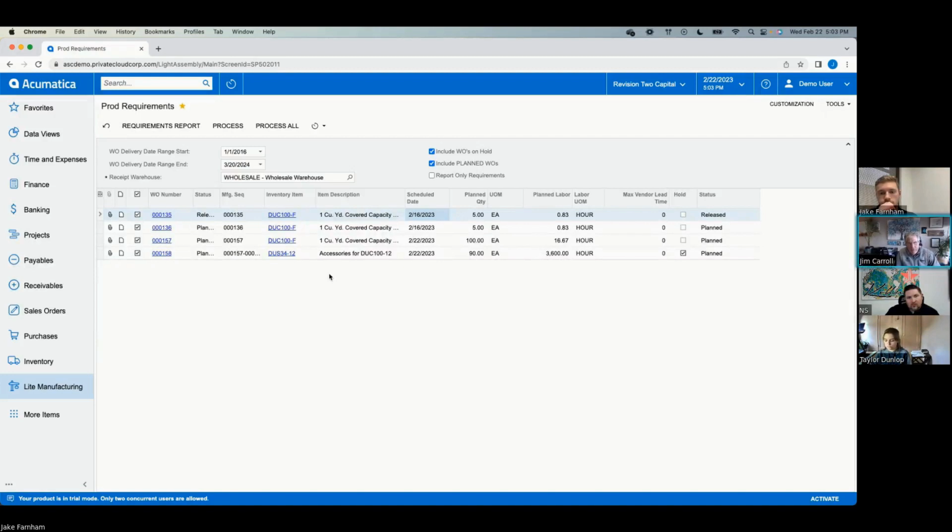When we run this plan into the future, we look at the replenishment logic and let's say the plan calls for 1,000 a month, and you already have a blanket order delivering 1,000 a month, it's going to net out and say, okay, you don't need to buy any, because it's going to know that in the supply chain and allocations and replenishment logic of Acumatica, that in this case the component is already accounted for by purchase orders that have been placed, or if you want POs that have been planned, you can use the allocation logic in Acumatica. So that's the idea there.